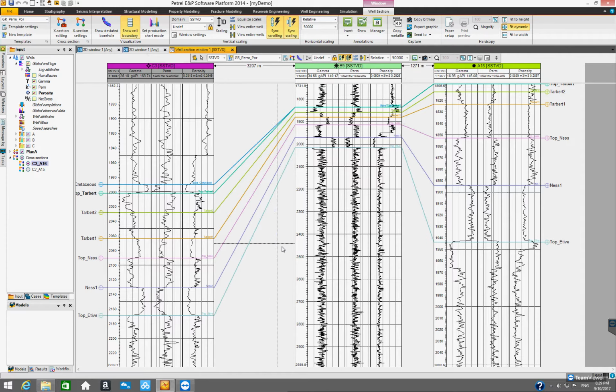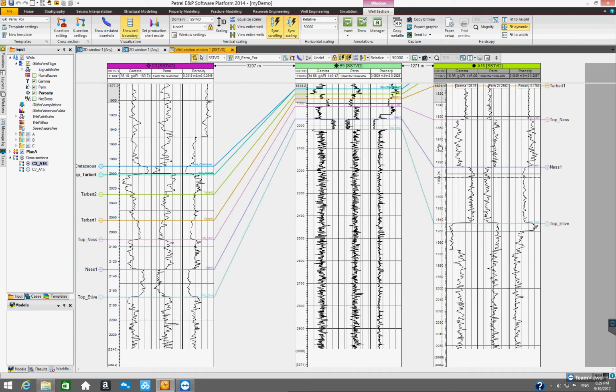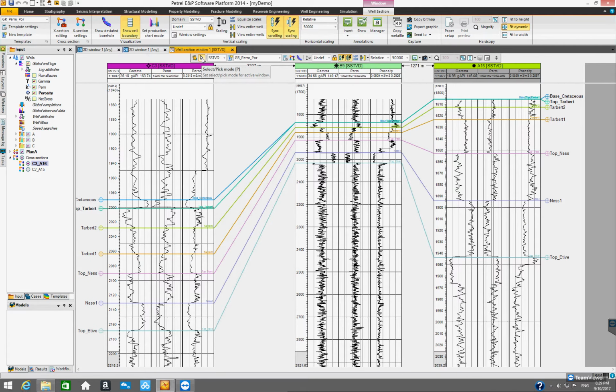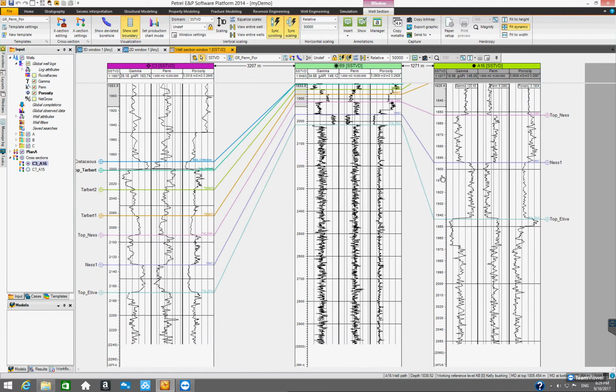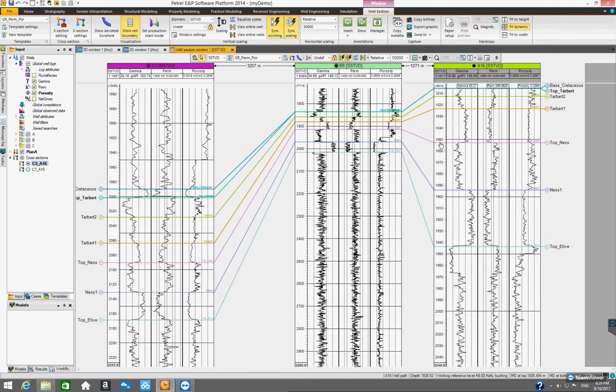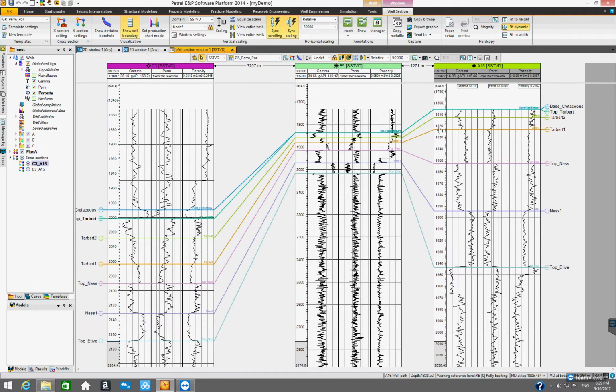They are basically corresponding to horizons. And if we want to look up and down, what we have to do is first click on this button, select pick mode, right?